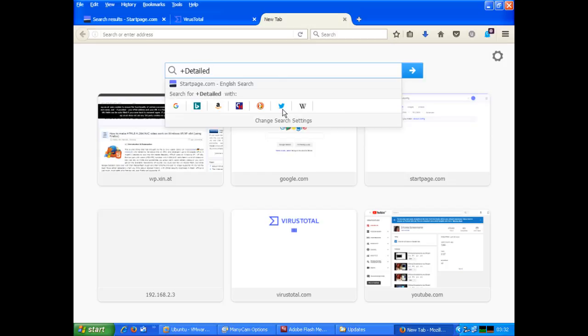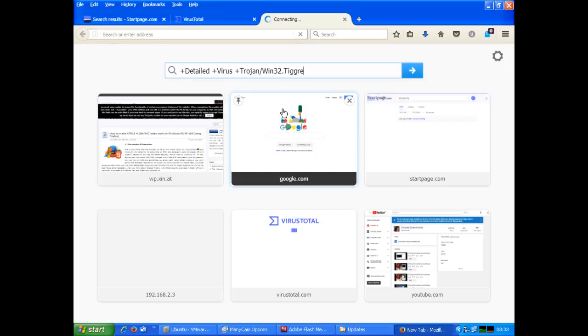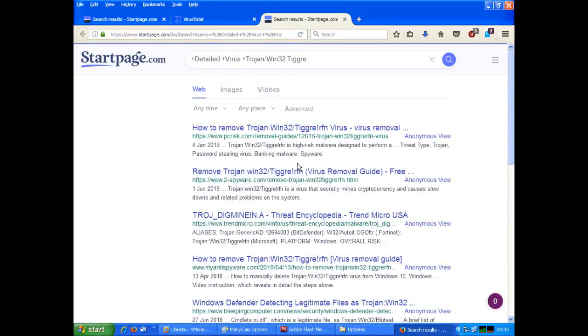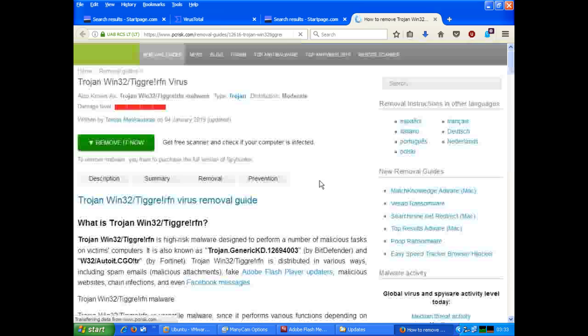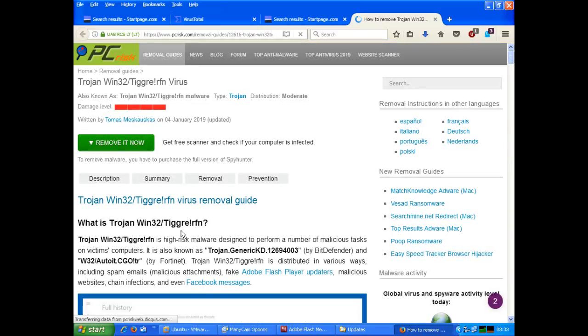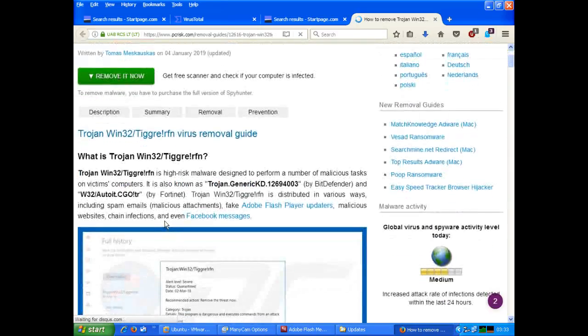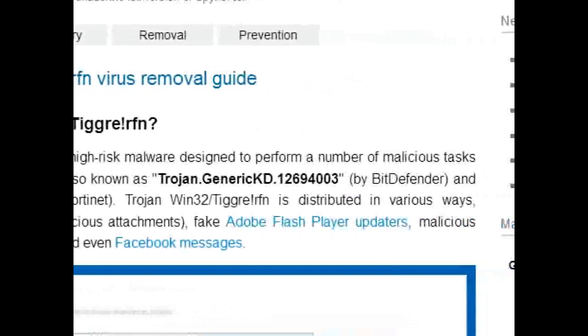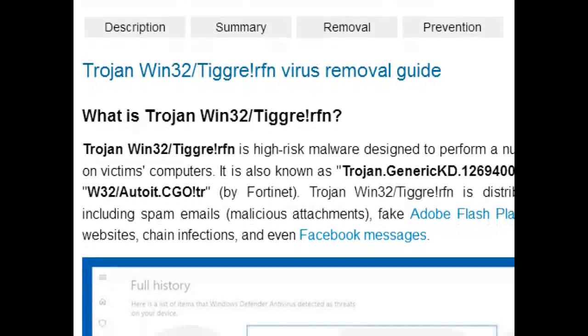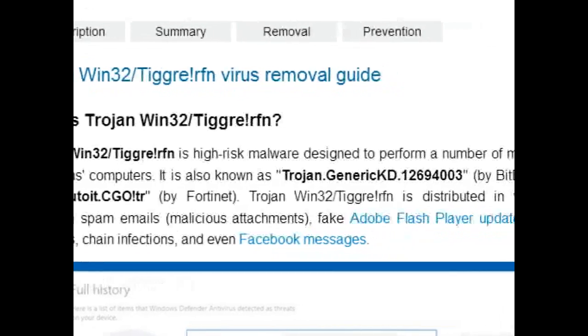Detailed virus. So let's see what it is first. What is Trojan? It is a high-risk malware designed to perform a number of malicious tasks on victims' computers.